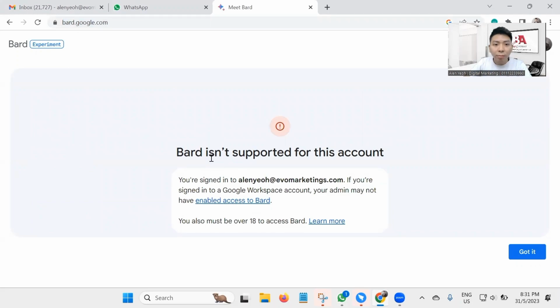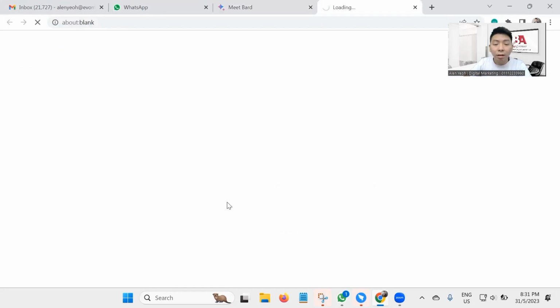It mentions that the system isn't supported for this account, so you have to enable access to Bard. Right, so we just click the link.